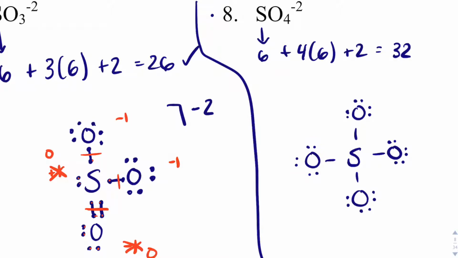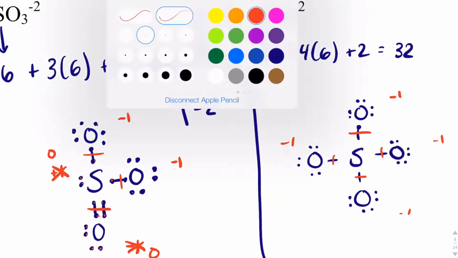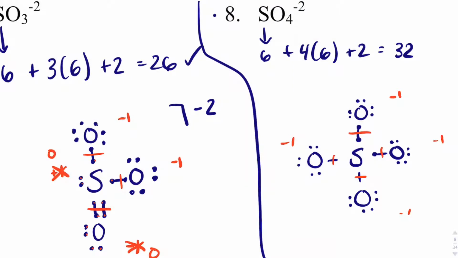But I do need to focus on formal charge since sulfur is in the 3rd energy level, so I'm going to slice all my bonds in half. And when I do that, I see that oxygen has 7 when it normally, according to the periodic table, has 6, so that's a -1 formal charge for all my oxygens. Sulfur, I can see it looks like with the bond sliced in half, it has 4 valence electrons. According to the periodic table, it normally has 6, so that'd be a +2 formal charge.